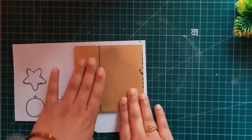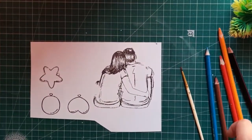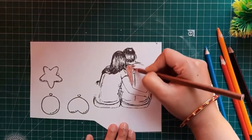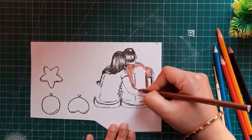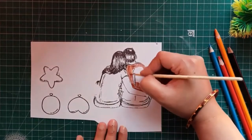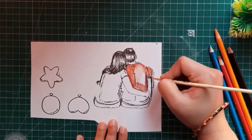I'm going to use an acrylic block and a black dye ink pad, and also a white cardstock — it's a thick white cardstock around 300 GSM — and I'm going to stamp my image on that cardstock. For coloring the stamp I'm going to use watercolor pencils. It's very easy — you can also use dying, watercolor sketch pens, alcohol markers, anything you can use on these kinds of stamps.